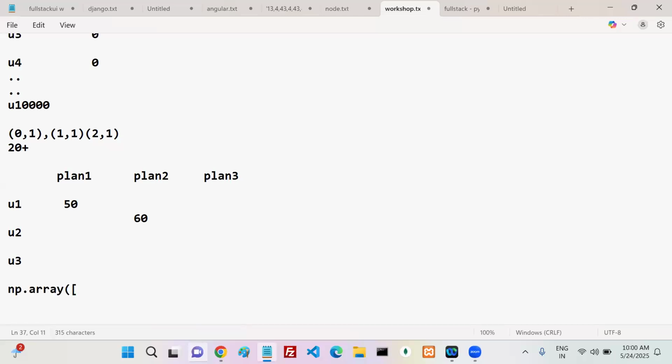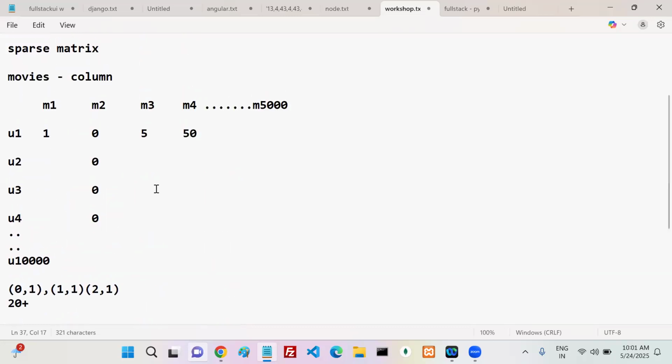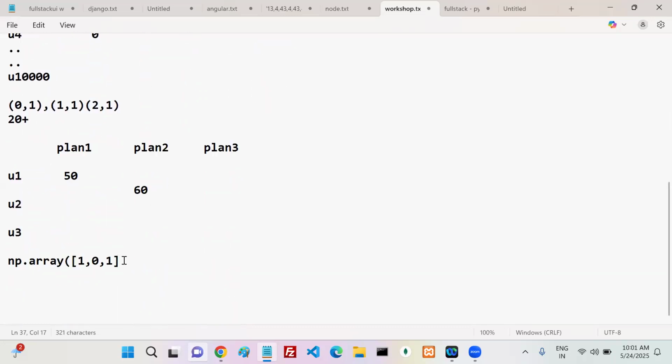Now here 1 comma 0 comma... That column has to be removed. If the column is removed, it means that movie is removed, right? Yes. 2 comma 0 comma 5 and 3 comma 0 comma 6.